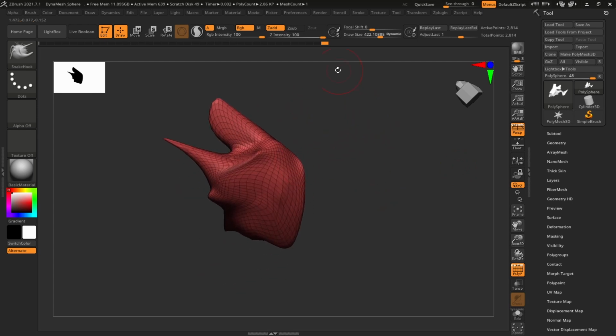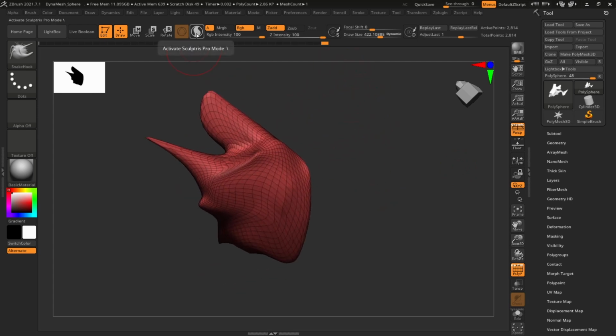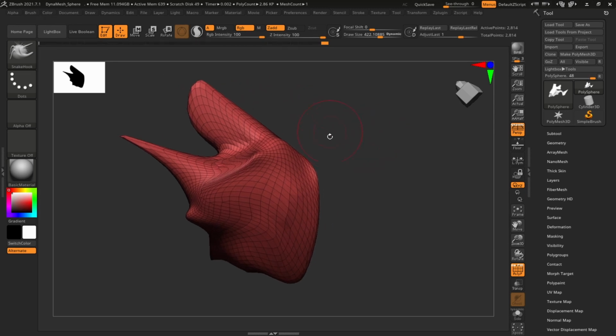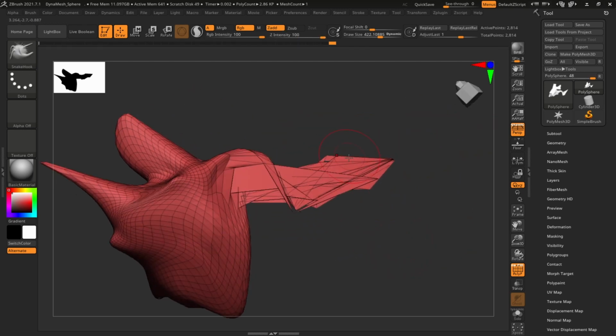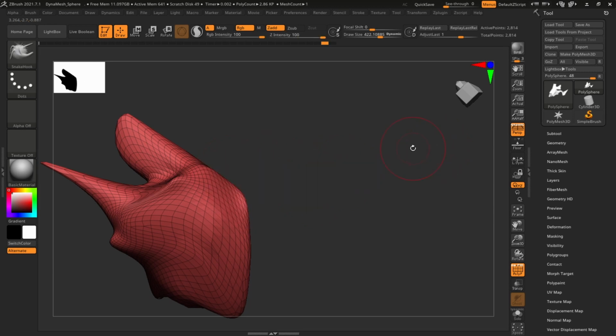And now there is another function called right here, Sculpt Pro mode. If we add it, wait, I'll first tell you. If we don't use it right now, I'm not using it. I don't use it in most things, but I use it in these types of situations, right? Let's say I want to make it long like this, but the polygons are destroyed. What we can do is press it on. As you can see, it is on, and our cursor has also changed color into slightly bluish purple, right?